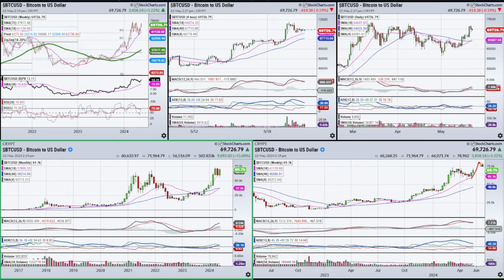Now, if we were to go up and make a new high and this were to keep dropping off, or maybe even drop under 25, or the MACD not get back above the signal line, then I might get a little bit more concerned. But in terms of trading, I still think there's an opportunity here on a pullback towards the 18 on the daily chart. I think that could be looked at as a potential opportunity.